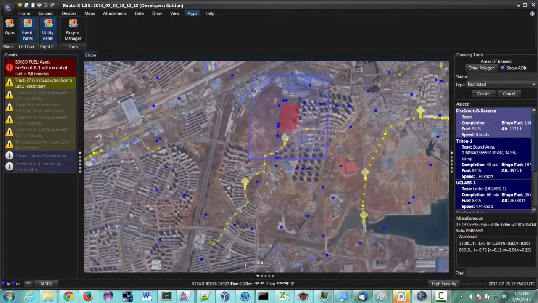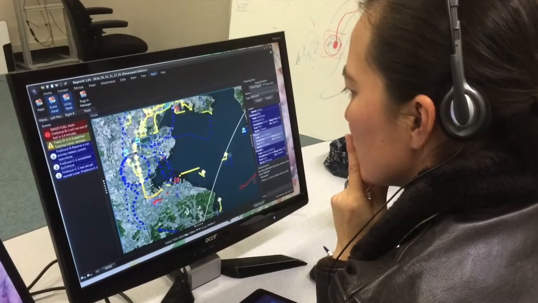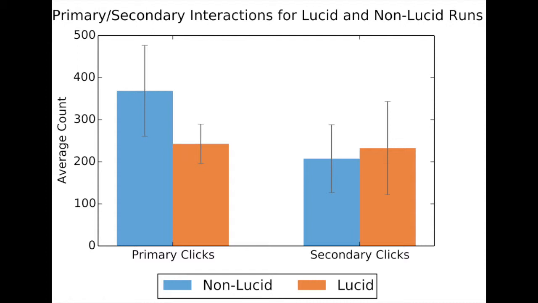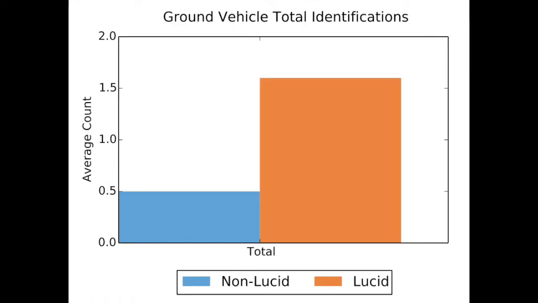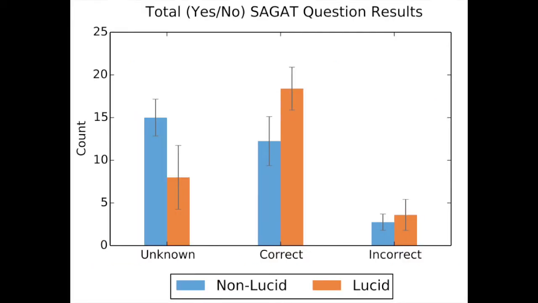workload across the team. An evaluation of Lucid with 4 Navy reservists using this mission vignette showed Lucid reduces interaction time with the operator control unit and with the other operator. Lucid increases time spent on harder tasks, in this case the ground tracking task. Lucid increases the user's perceived situation awareness and actual, measured situation awareness.